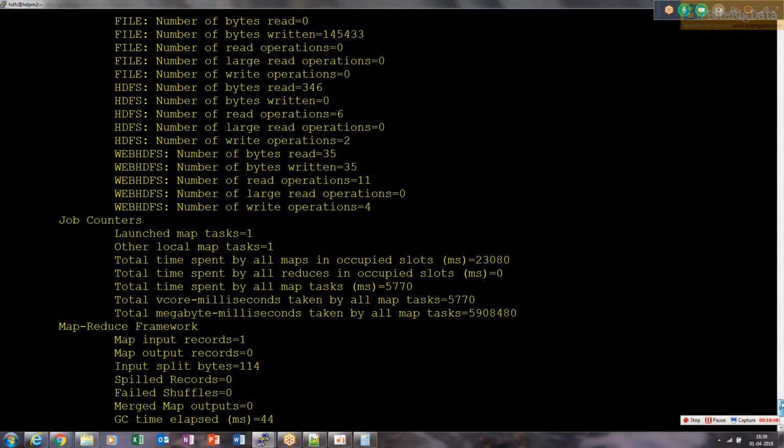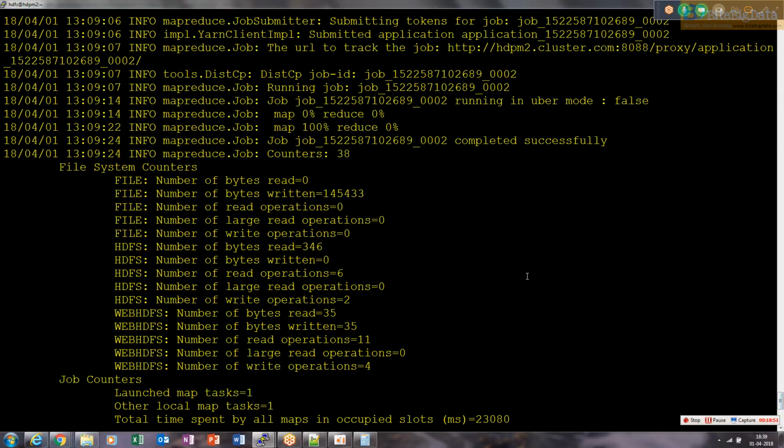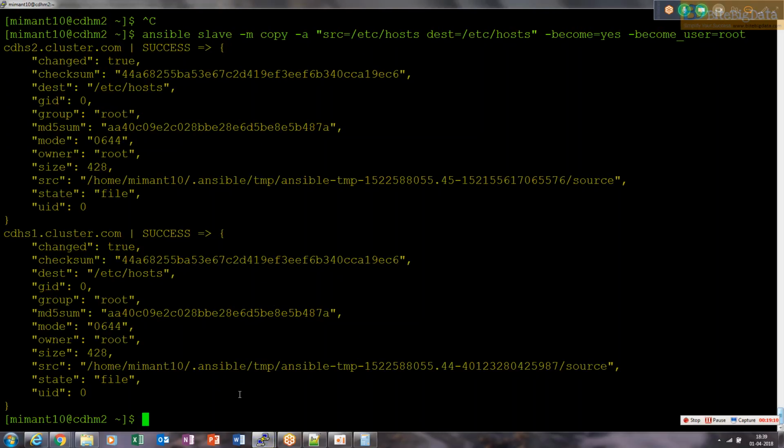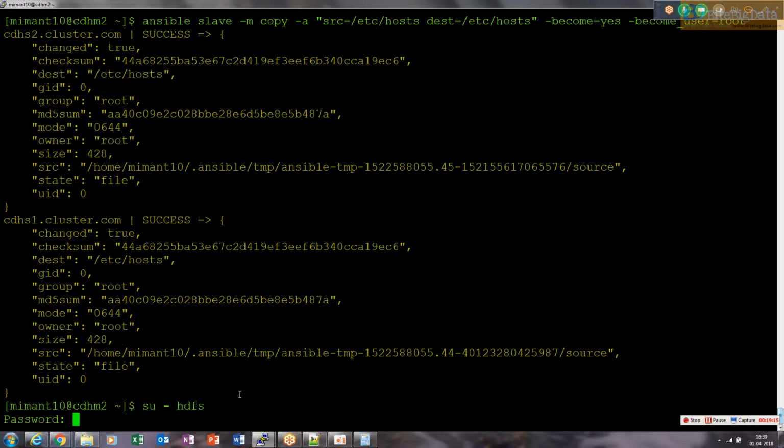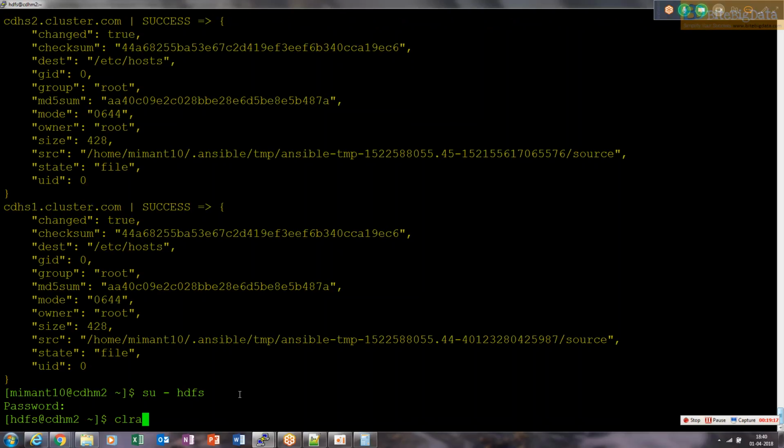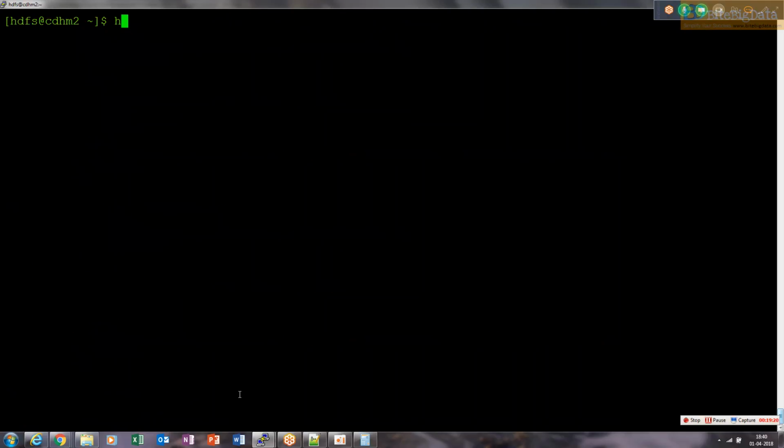So what we have done is entered the destination hosts in both the etc hosts files. Now each machine of each cluster is able to see the other machines of the second cluster. Okay, so it's a kind of complete cross connection among all machines, right? And now we should be able to see this directory over here on the Cloudera side. So switch user to hdfs, hadoop fs -ls, and just do this.